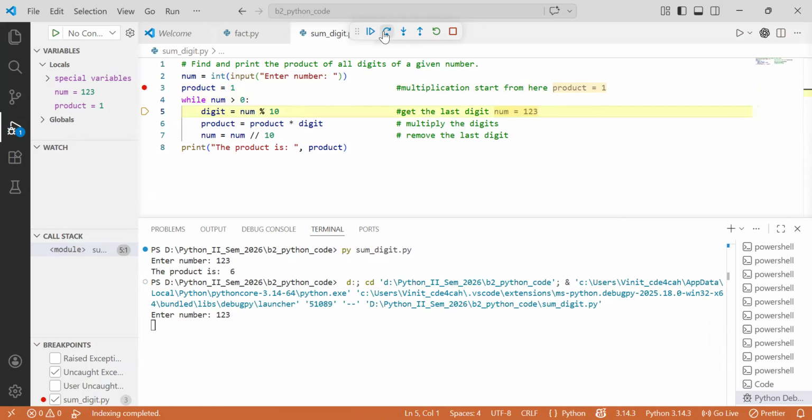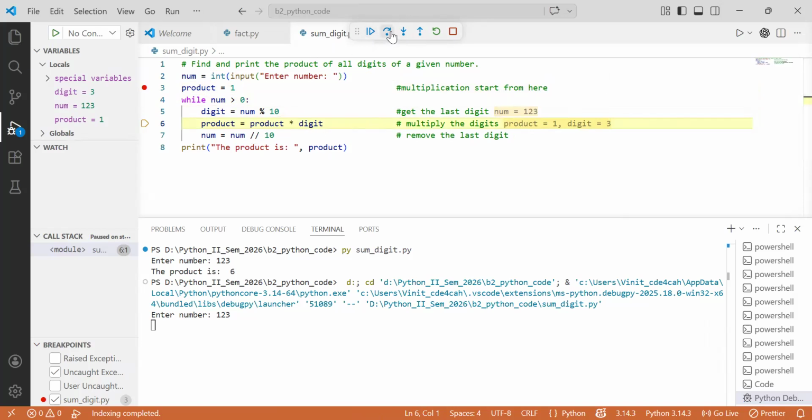Now you are calculating the last digit. So 123 modulus 10, what will it return? 3. Now see, digit is 3, product is 1, so your outcome is 3. It will go on till the condition is true.